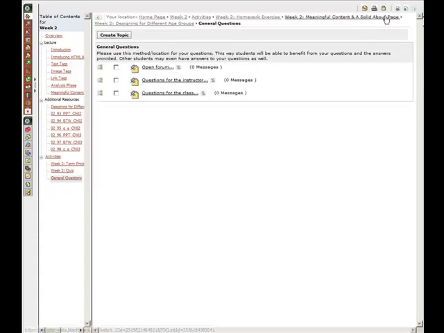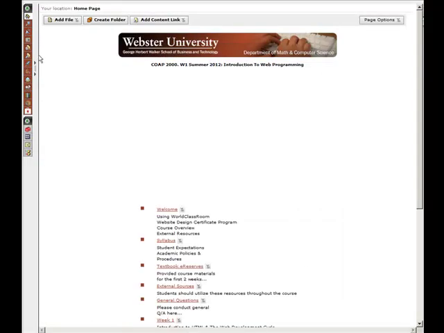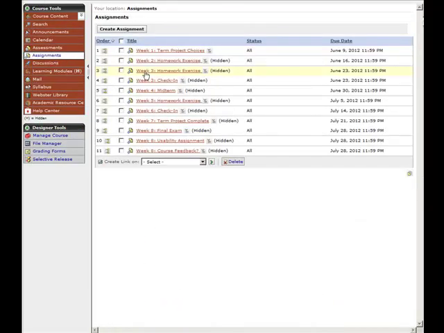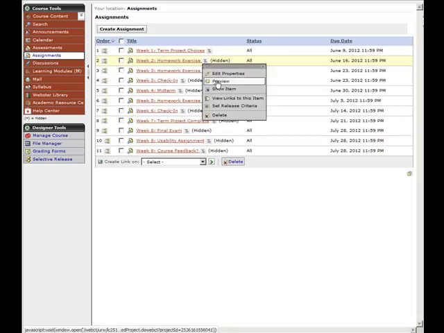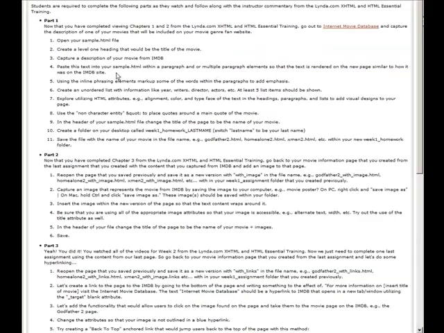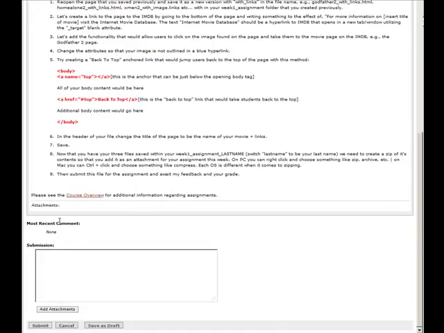Let's see, where's the assignment at? Oh, it's not showing up because I have it hidden right now from your view. I'm just going to quickly go and just show you where it is. So this is what the assignment's going to look like. Scroll down to the bottom, and then you're going to be adding it as a zip attachment. So this is going to tell you to put all of your HTML files into a folder, and then you're going to be zipping it.